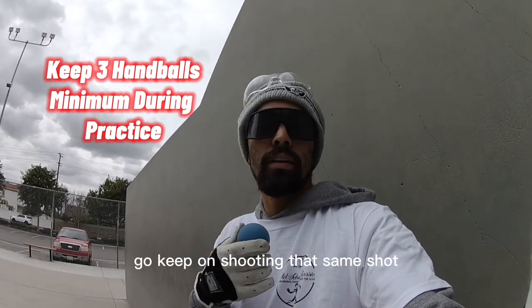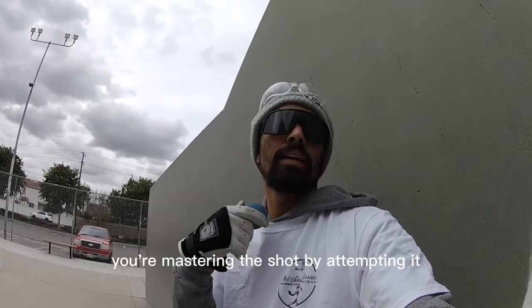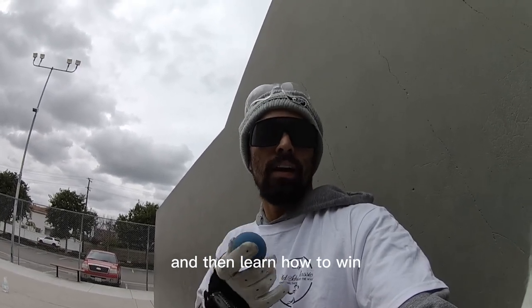Keep on shooting that same shot. You're not going to master the shot by running after the balls. You're mastering the shot by attempting it and attempting it, and missing it and missing it, and learning what you're doing wrong. And adjusting, and then learning how to make the shot.